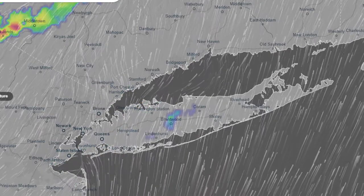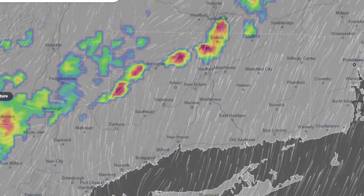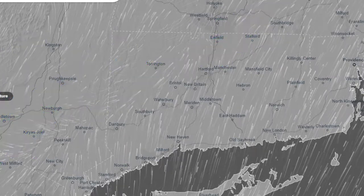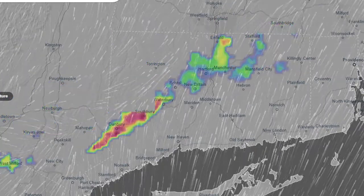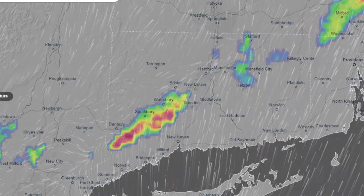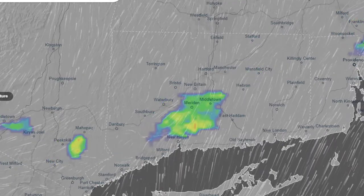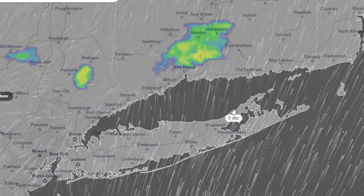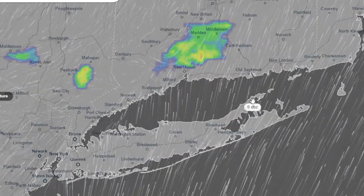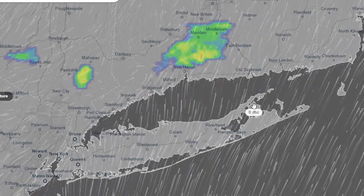And then later on in the day, you can see this batch that's up in Connecticut here. That started developing 5:50, 6 o'clock. Some really nice thunderheads up there. You can see there was a line right there, 7:20, that kind of went through parts of Connecticut there. This is 8 o'clock. So, yeah, it more or less avoided Long Island. All we had was a little bit of light rain and some sprinkles, and really not much in the way of rain. We're going to look at that in a moment as well.